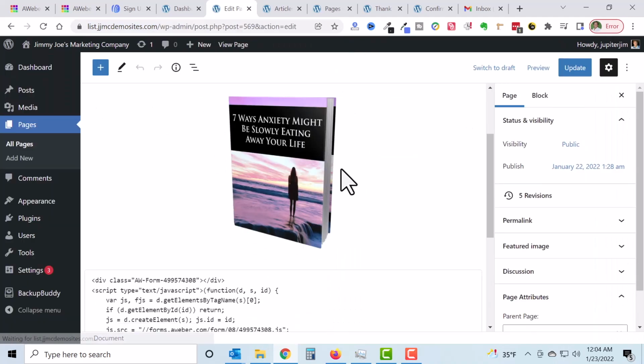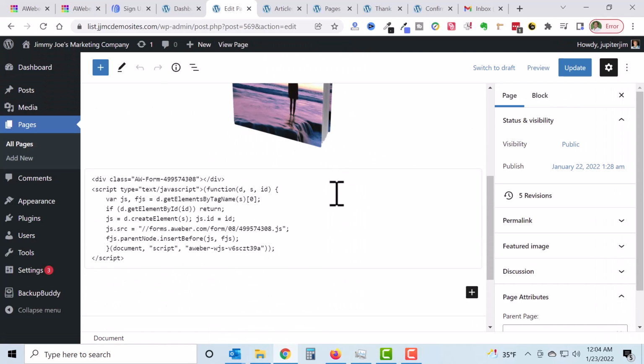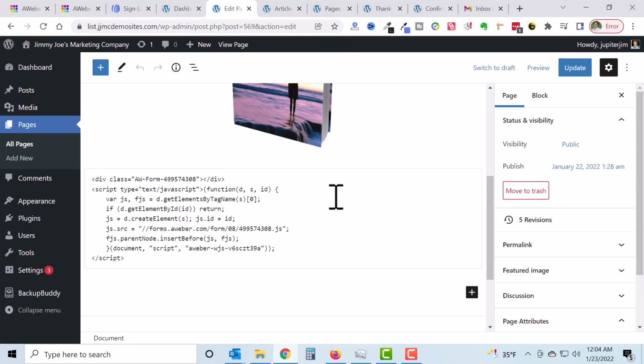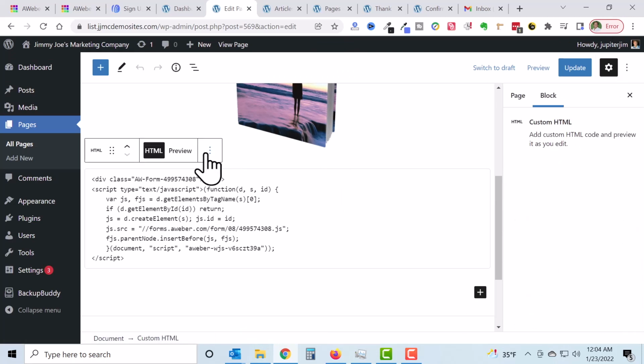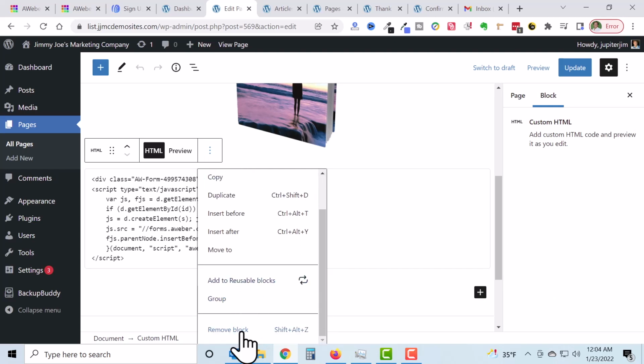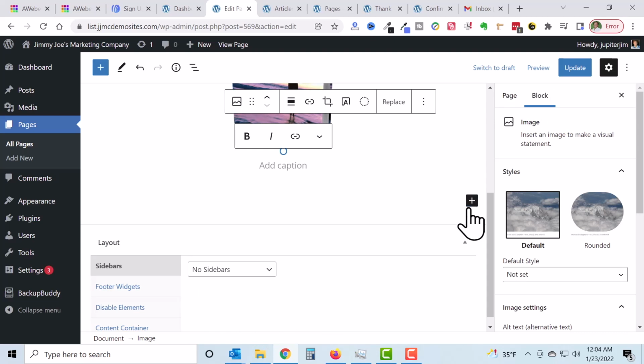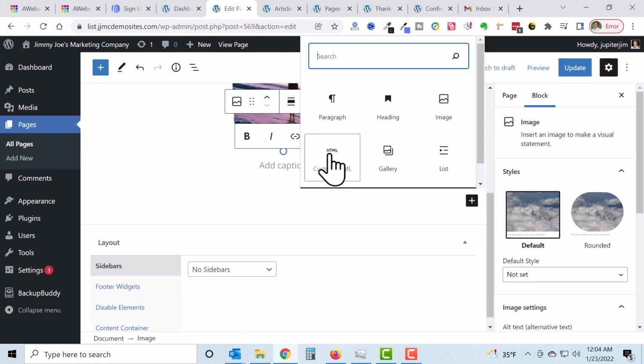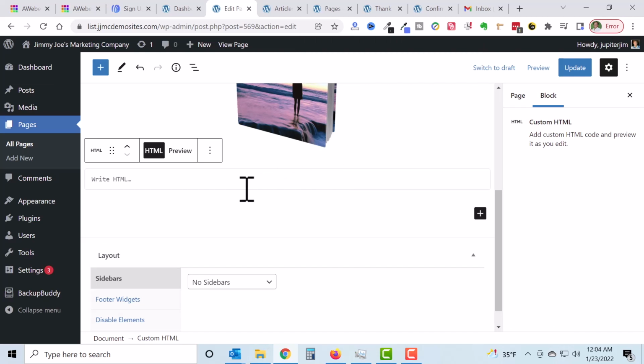There you go. And we already have some JavaScript form in there. I could just replace it, but instead I'm going to click here, and just to be extra safe, I'm going to remove the block from WordPress. So that block is gone. I'm going to add a new block, and it's an HTML block. If you can't find the HTML, just type it in here and search. So I've already got it. There's a little block here. I know it's JavaScript, but it still goes in the HTML block section.